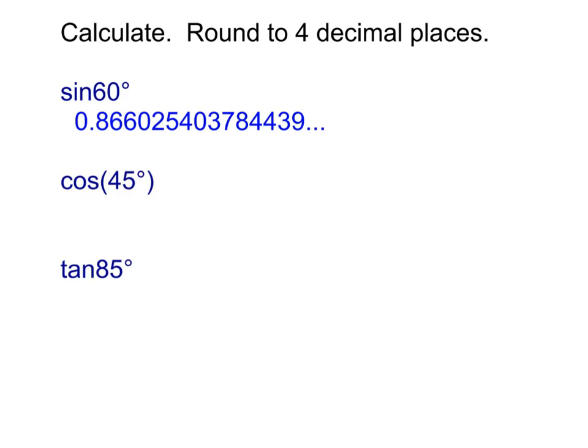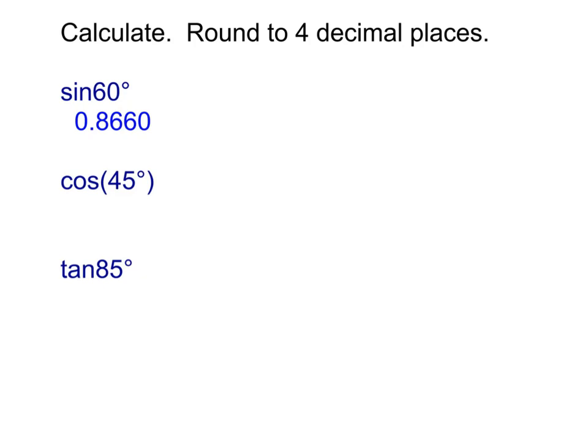If I want to round it to 4 decimal places, then I count 4 places out from my decimal. So that means I'm cutting it off right here at the 0. Remember to look at the one next number. It doesn't matter what the rest is after that, just the one next number for your rounding. In this case, since that next number is a 2, you're just going to call it 0.8660.